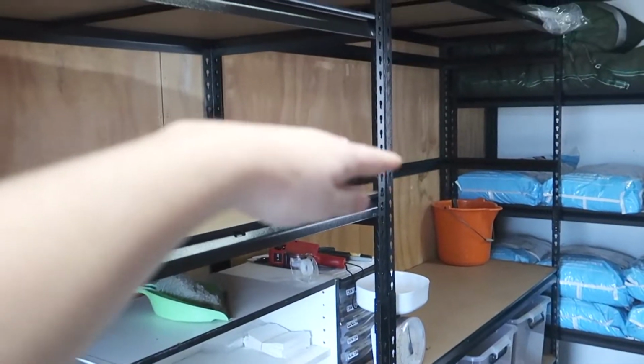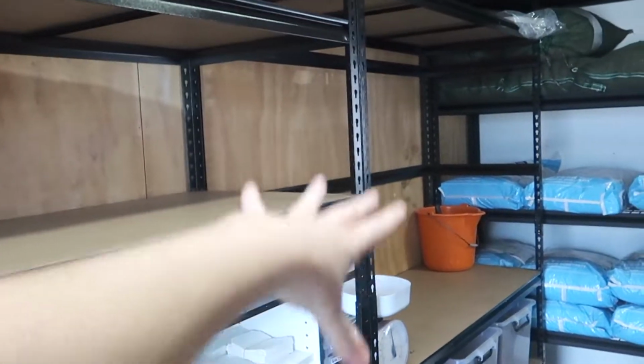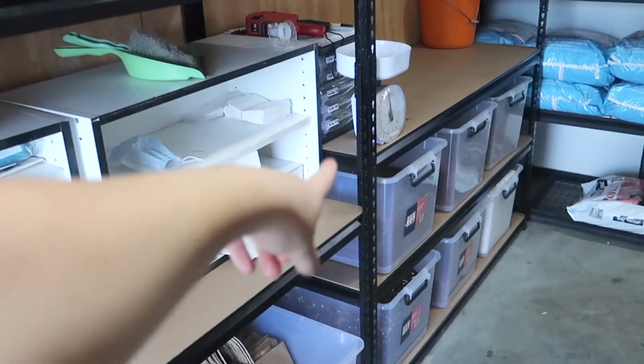We're going to put some shelves in. I'm going to get some more of those drawer thingies. So that's also going to be a bit of a work in progress. And there's all my substrates down at the bottom.